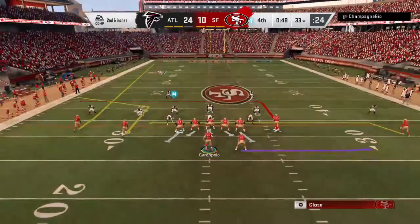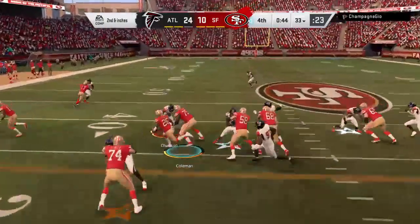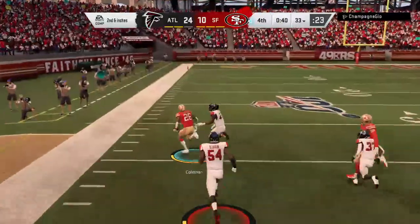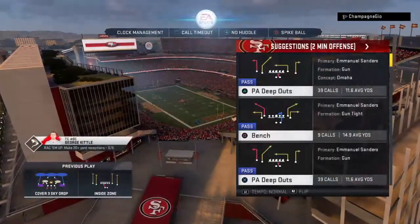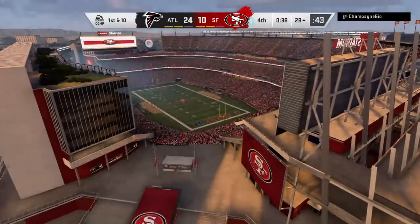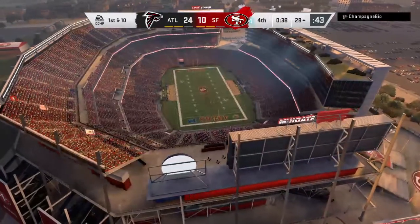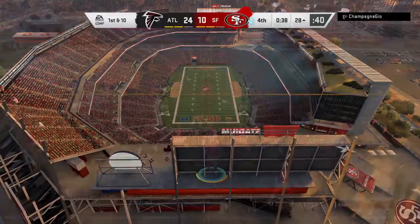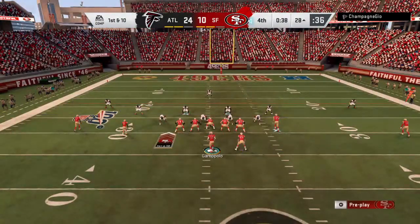So not quite a first down just yet as they come up on 2nd and less than a yard. On 2nd down, it's Coleman. And he'll go down, but not before getting this inside the 30. The 49ers now going to use the first of their timeouts as they stop it here with just under 40 seconds to go in the game. So now then, the big play has them all the way inside the 30 now, 1st and 10.